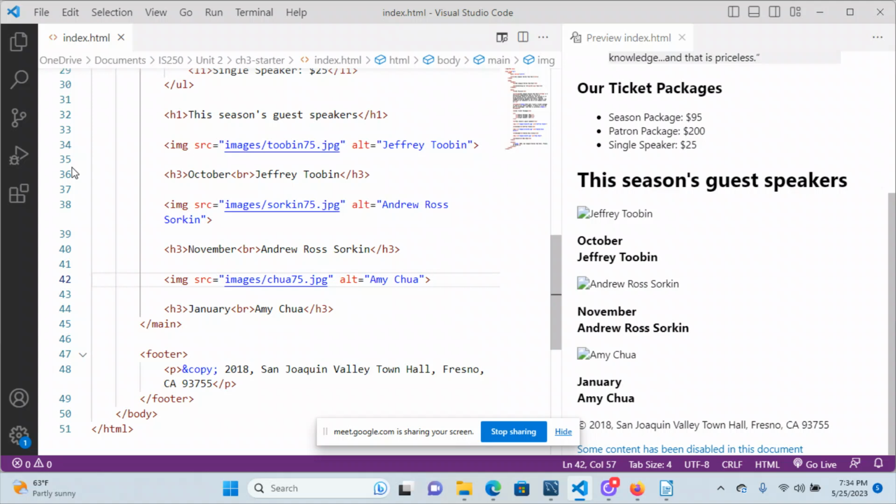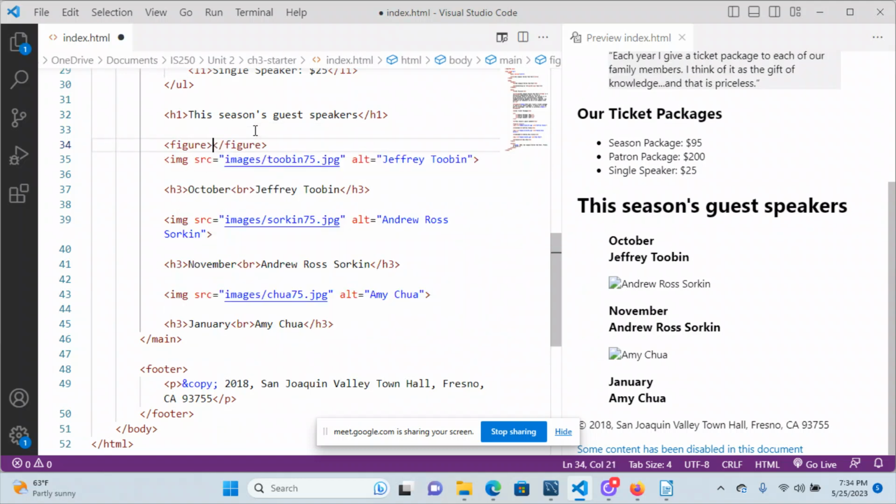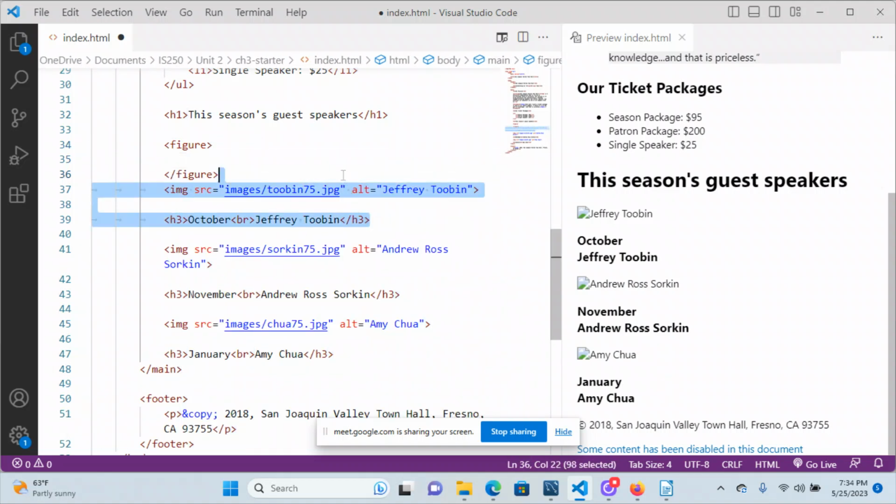Now, there's a common structural element that will go around an image and whatever tag it's meant to accompany. And this is an HTML5 thing where you will see a figure element. It's referencing like the figure in a textbook or something like that. And figure can be used for all kinds of things. It can be used not just for images.